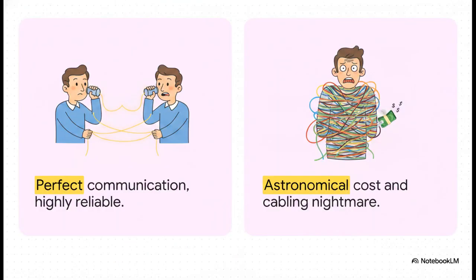And that right there is exactly why a full mesh topology is rarely used for your standard local area networks. I mean, sure, the reliability is completely unparalleled. If one string breaks, you've got a dozen other routes to get your data packets across. It is perfect communication. But the sheer volume of cabling, the physical space you'd need, and the astronomical cost quickly turn into an absolute nightmare to manage as your guest list grows.